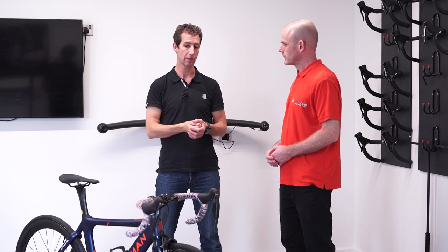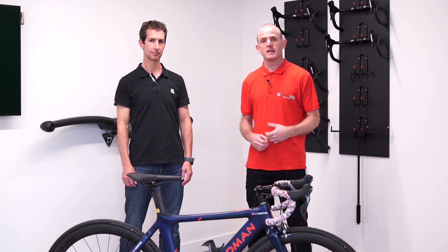So we've looked at handlebar position and how that can improve your comfort on the bike. In our previous videos we also looked at saddle position and general bike sizing, and all of these things work together to give you a good fit. But if you have any specific issues or want to take your fit and performance to the next level, the best thing to do is have a professional bike fit, such as they offer here at the Boardman Performance Centre.